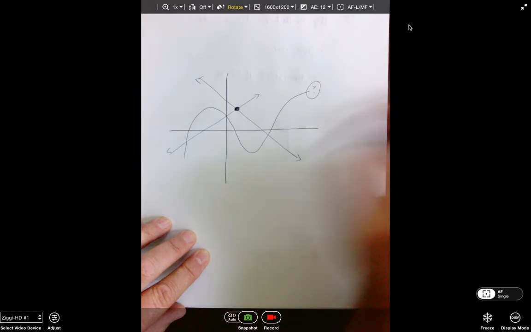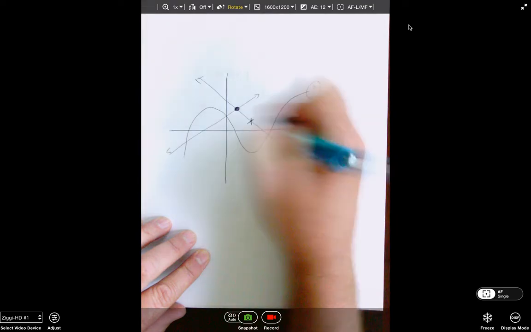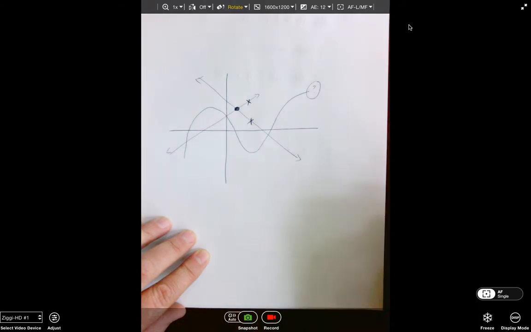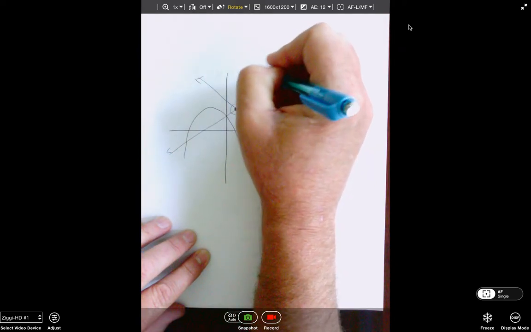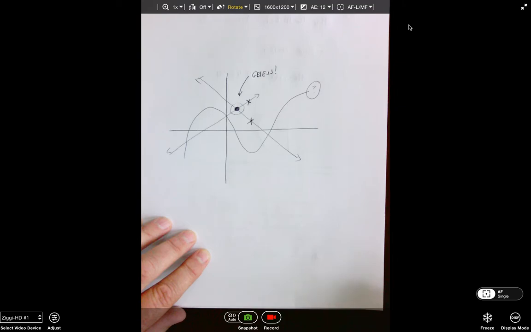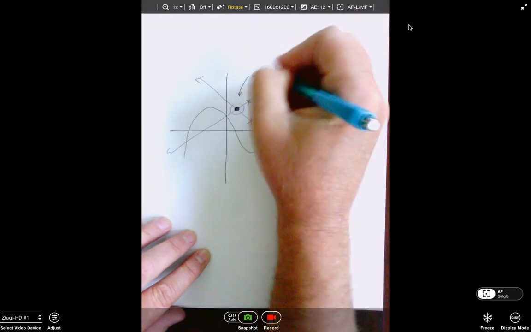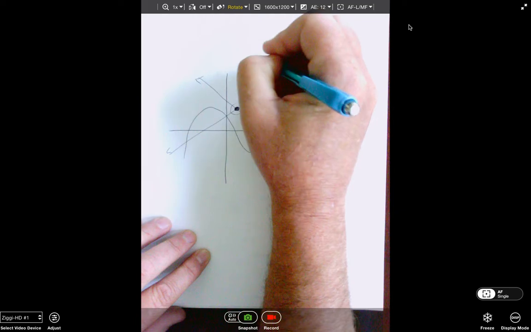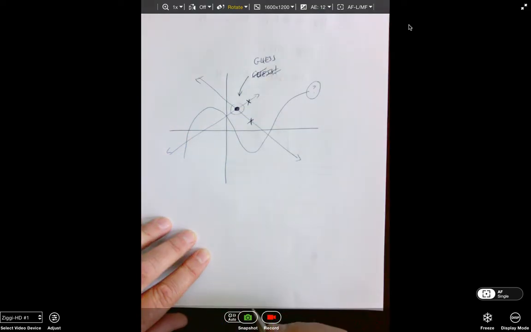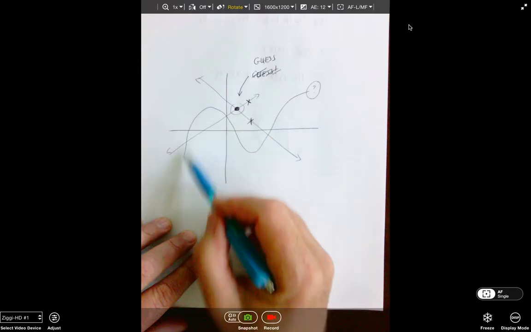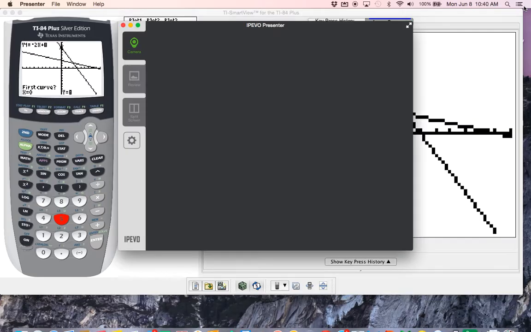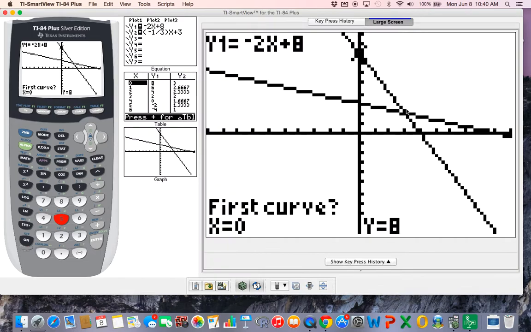So I would need to select that line, and I would need to select that line, then come in and kind of hover over this point, and we'll call that a guess. Guys, I swear I can spell guess. That's just horrible. We're going to make a guess of our point, and then we'll hit a certain button, and it'll actually find the point of intersection. So we don't really run into this because we don't have this third graph here. But anyway, I'm just letting you know why the calculator appears to make things harder.